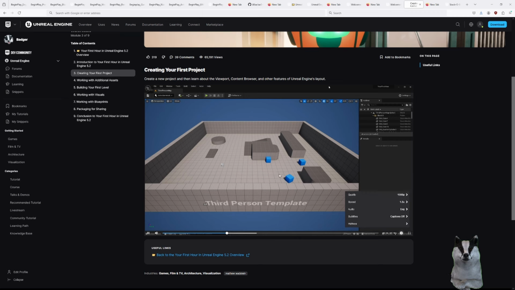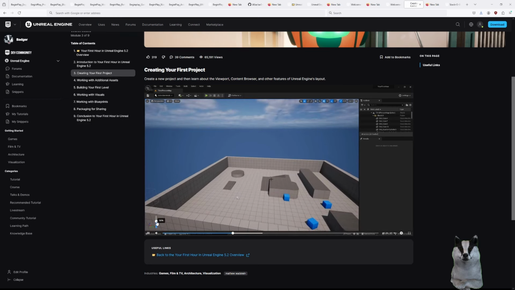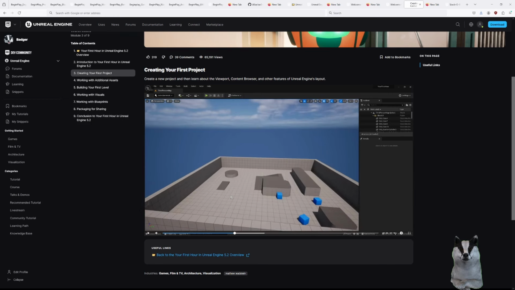The primary window which we can see is our viewport. This is our view into our world. And so a lot of this overview I somewhat already know from watching the introductory videos. Let's look at navigating Unreal around our viewport. Holding down the right mouse button will allow us to look around. Holding down the left mouse button will allow us to move in and out and look left and right.